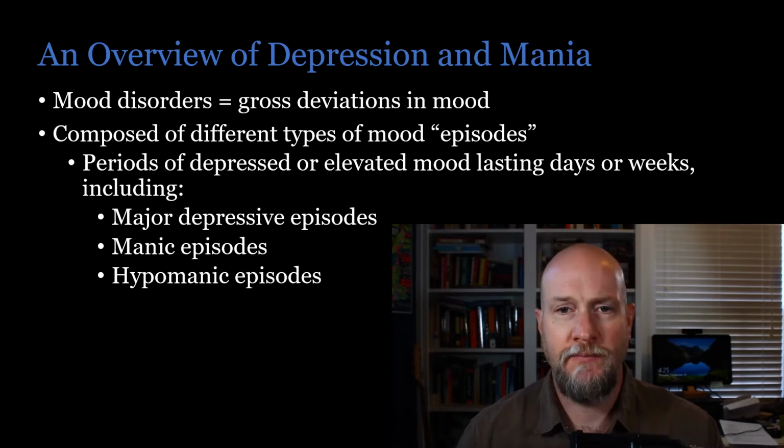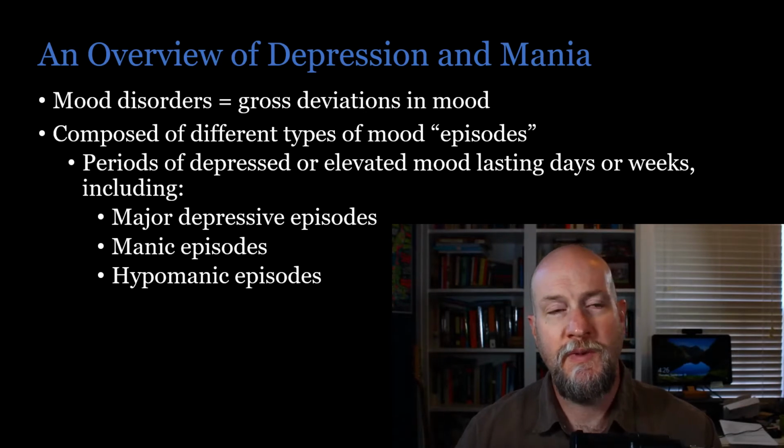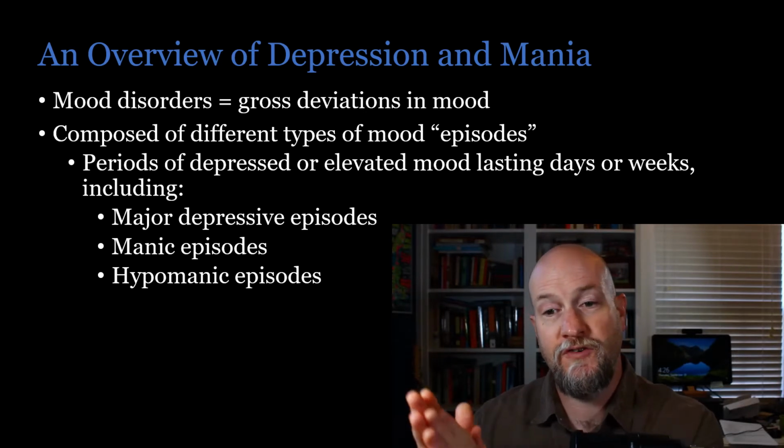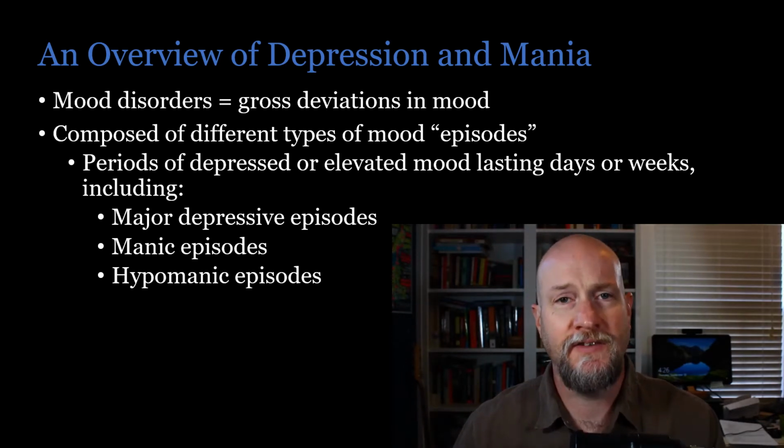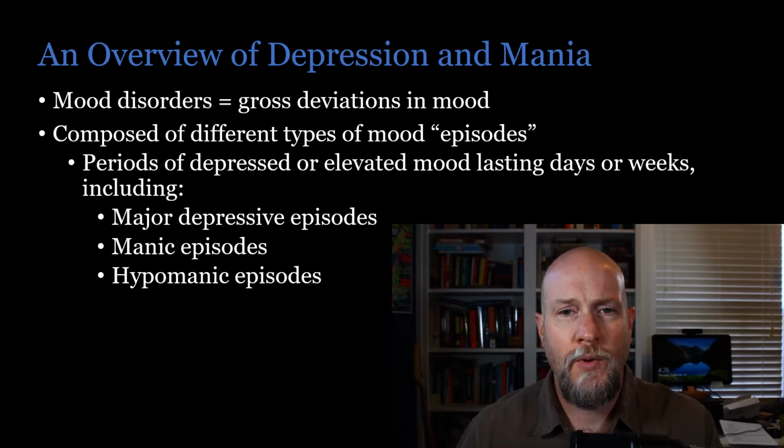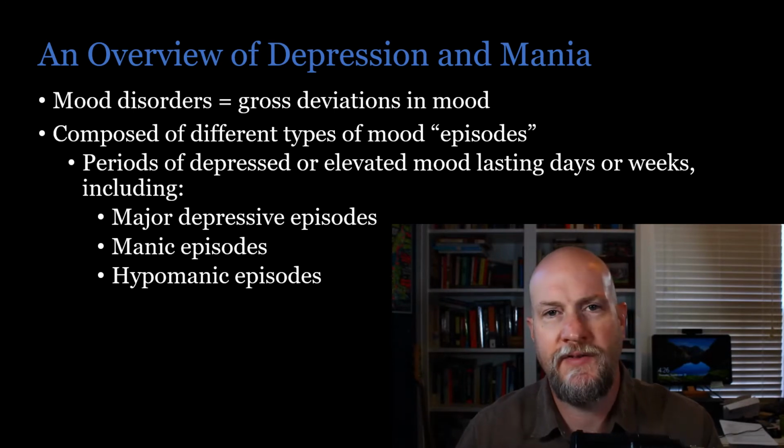And what's interesting about mood disorders, which is somewhat unique from other disorders we're going to talk about, is that we really have two sides or two poles that we're discussing. So when we talk about a mood disorder, we're speaking about gross deviations in the direction of both depression and of mania, which is kind of the opposite of depression in some ways. So when we talk about mood disorders, they're composed of these different types of episodes of moods. And this is, again, something that's kind of unique to this chapter and this part of the DSM that's going to be unlike other things we're going to talk about this semester.